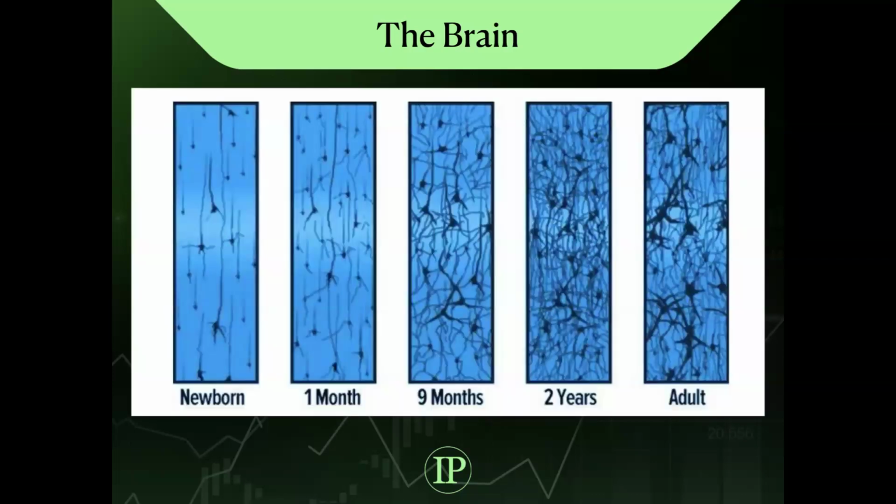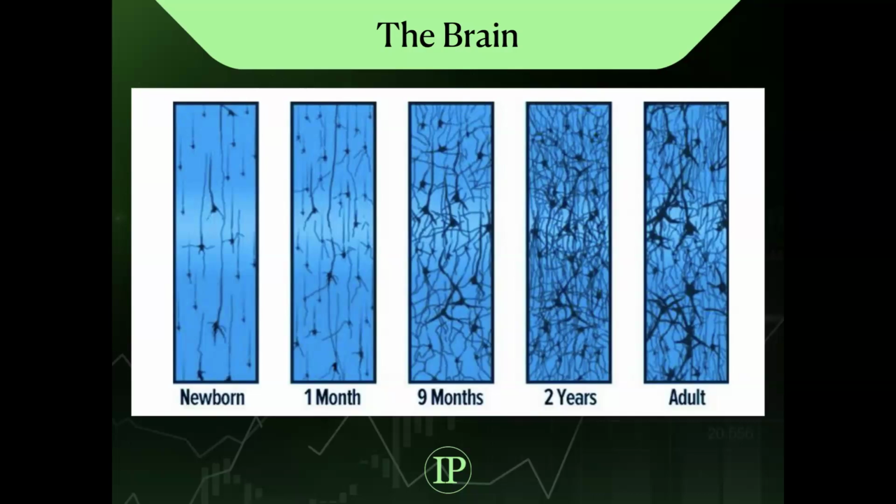So just a bit about neurons and how they look. If we look over here, we can see this is a newborn baby, 1 month, 9 months, 2 years, and an adult. You can see that the neurons in the newborn's brain are very, very few, okay? And there are very few connections that have been made. Why? Because the newborn just got there. It didn't learn anything new. It doesn't know anything. It doesn't know anyone's faces. All it knows is voices, okay? Because when it was in the womb, it heard its parents' voices.